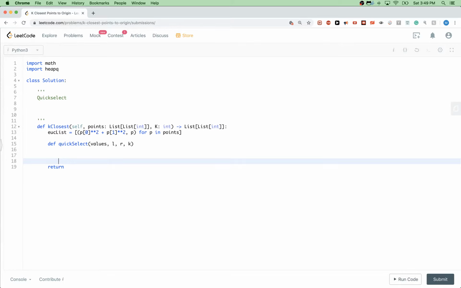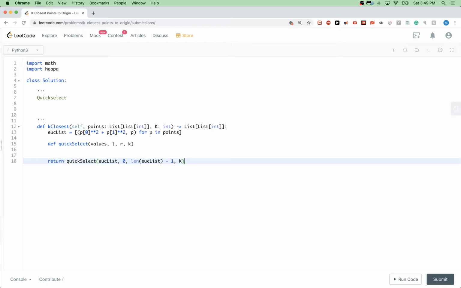What we will be doing is we want to do Quickselect for that including distance, right? So that's this one, and we want to pass as the start point the first element, the end point is the last one, and we want k elements.